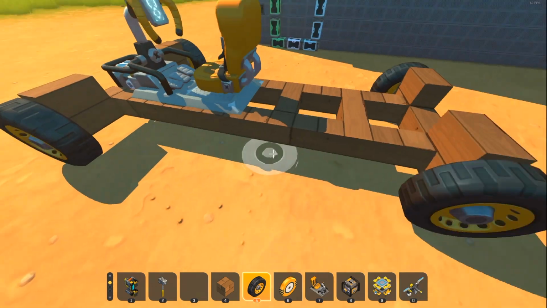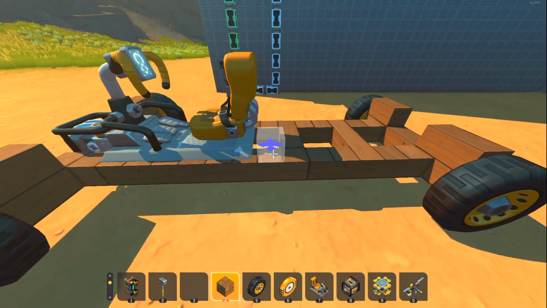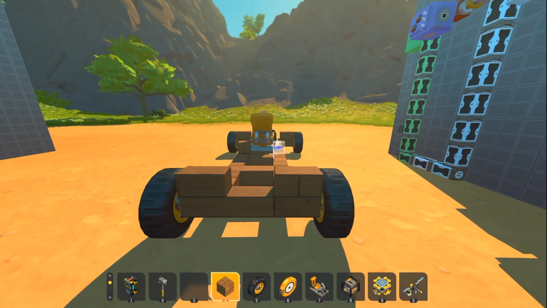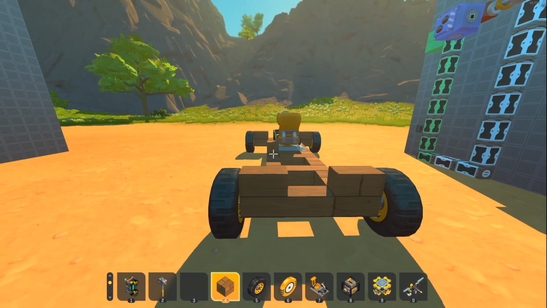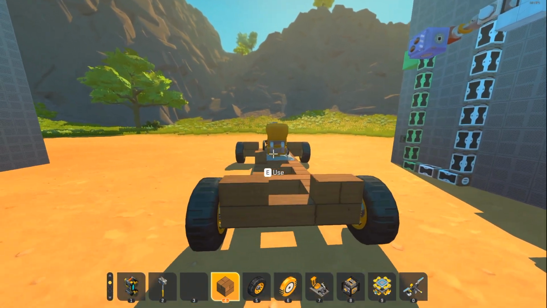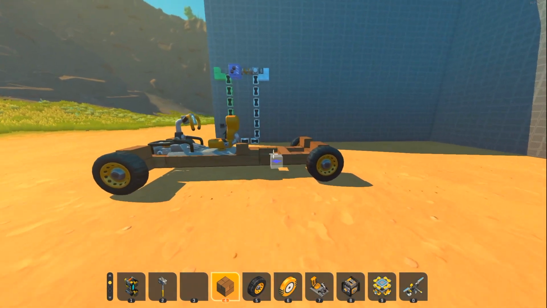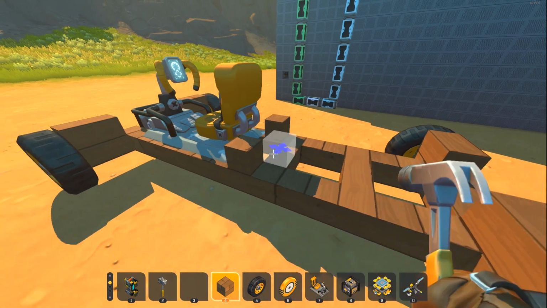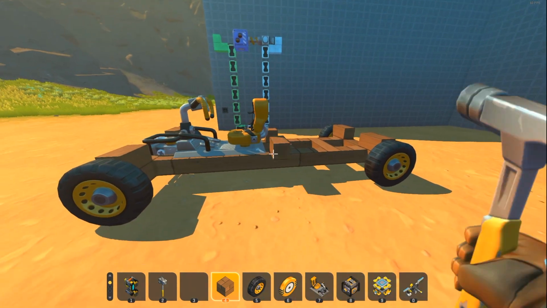So I think what I'm going to work on is putting a wheel in the middle. Oh, that explains why my turning's weird. It's uneven. Okay. Oh, and it's also angled up. Well, I'm just going to work on the wheels in the middle here.